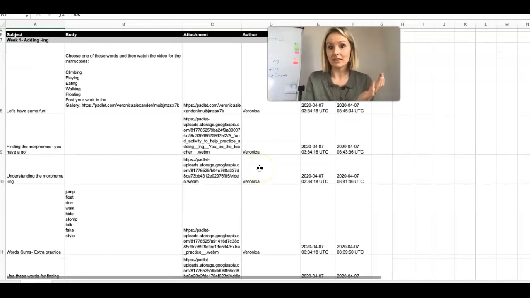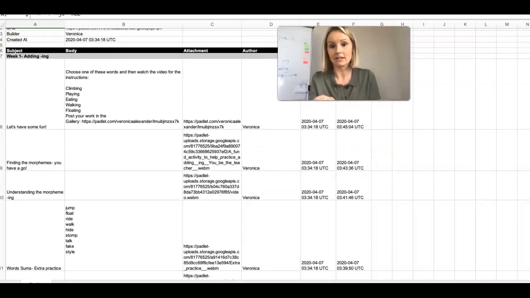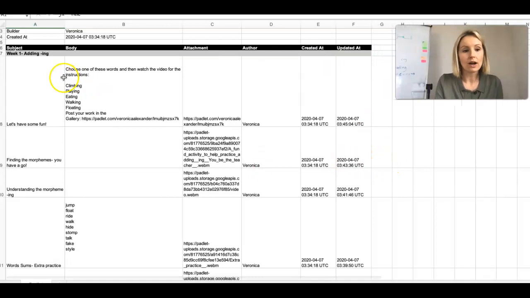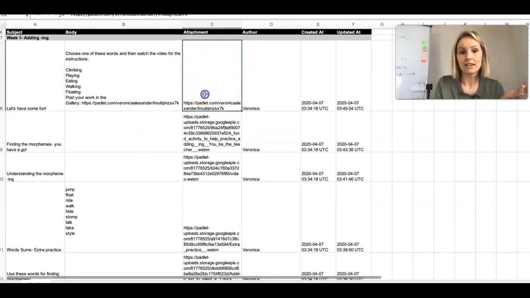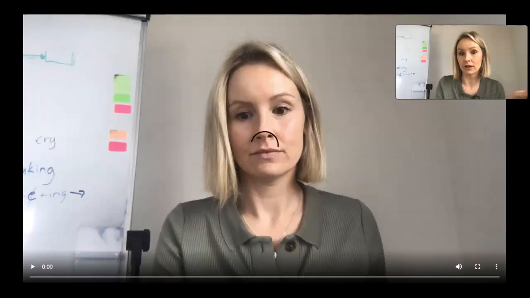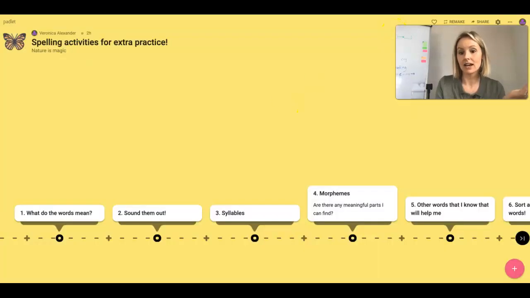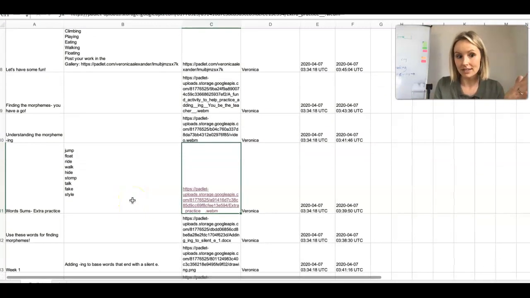And this is the amazing thing. Okay, this is wonderful for capturing your work from one year to the next. So you can see that the heading is clear. So you can see what the Padlet was. The link is all there. And then it shows you all the attachments. So the video is directly there that I videoed. I think that's a pretty amazing feature. Where did it go? Okay, there it is. So you can see all the data is captured.